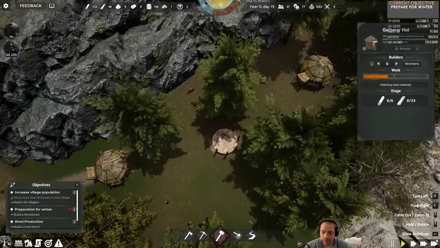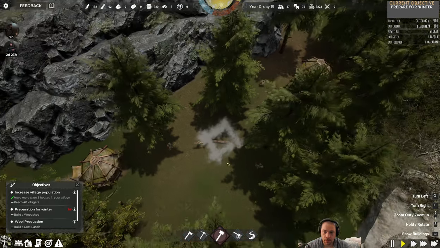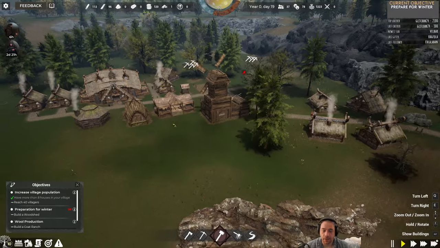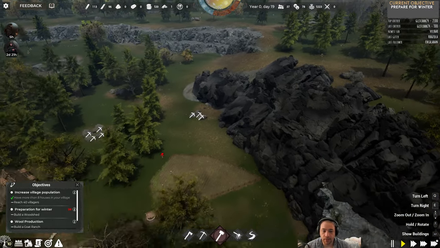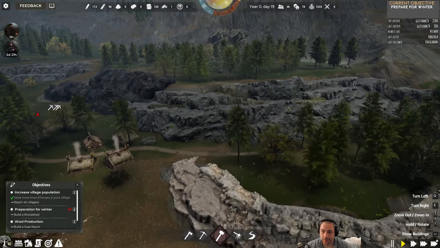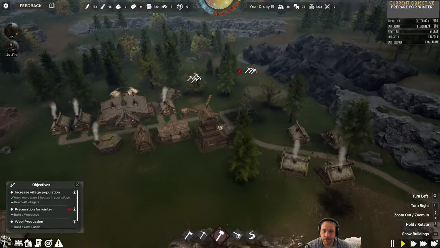Oh, this is Gatherer's Hut. Don't build that. I might prefer to be hunting, but I think I'm going to run into the same issues whether I'm hunting there or gathering there, where the multiple elevation levels makes it operate less efficiently.